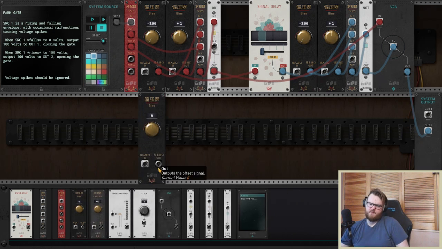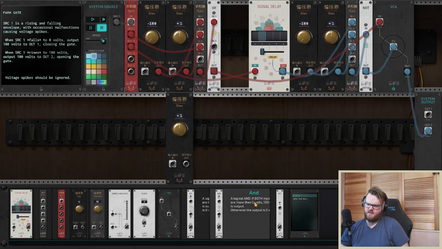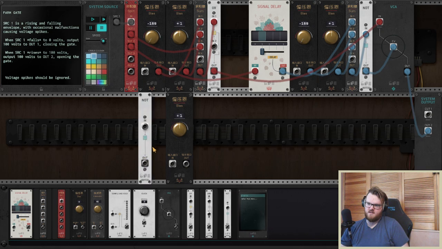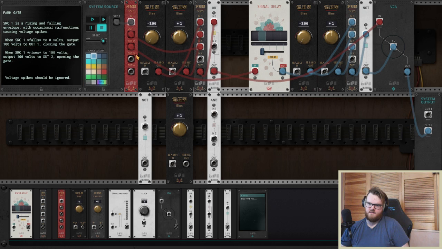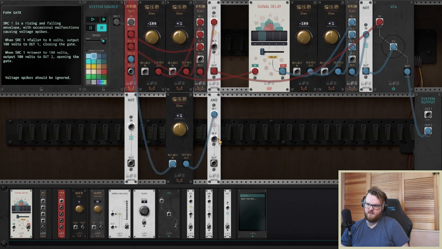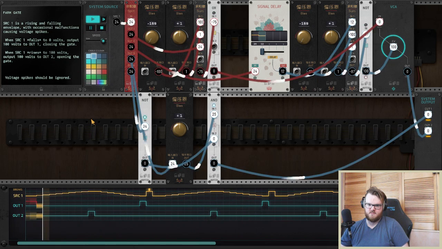I guess I could do a bias of -1, bias of +1. I guess if I do a not and an and, if I shift that by +1, it'll fire. And if I do a not, that should fire. This should only fire when it's 0.